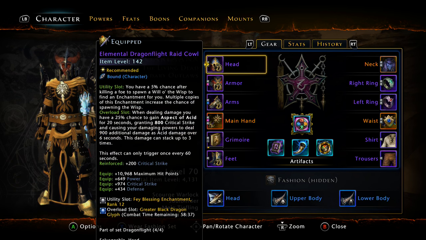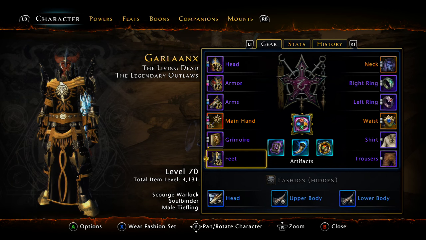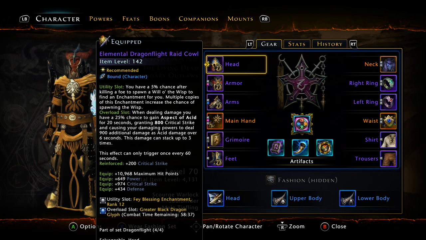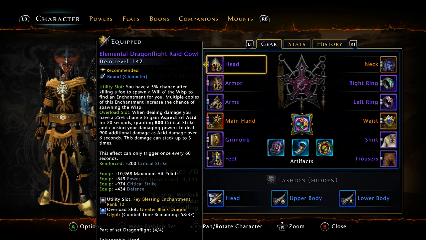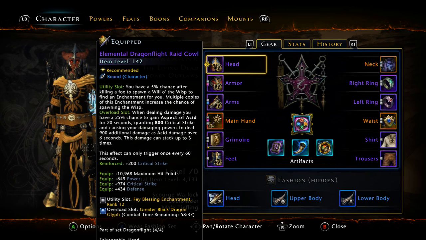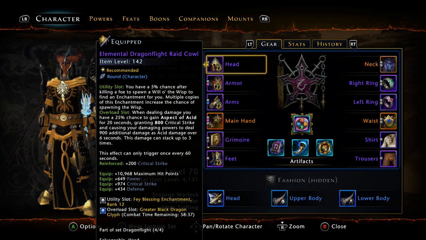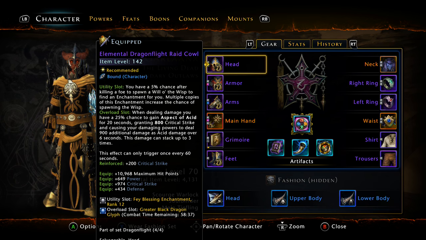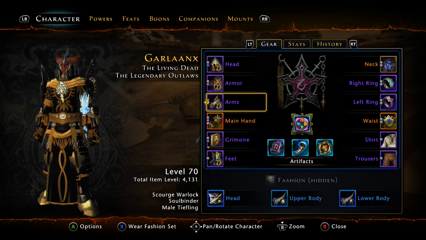Now, as far as gear, your best in slot is going to be the Elemental Dragonflight. It's got your head, your arms, and your feet. You're going to want to put Reinforced Critical Strike on that. You could also put power on it. I prefer the critical strike because I lack the critical strike that I need with this build. So I have the added critical strike on my armor. That's 800 critical strike just in reinforcements. Utility slots aren't going to matter. We'll get into enchantments in a little bit. But for the gear, you're going to want your Elemental Dragonflight.